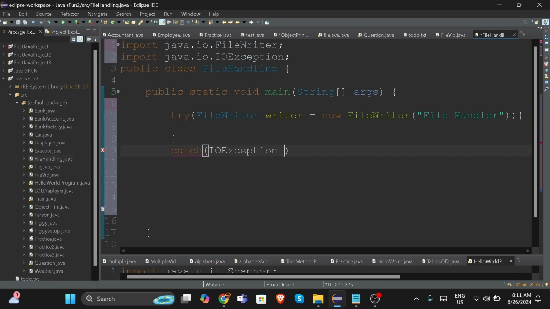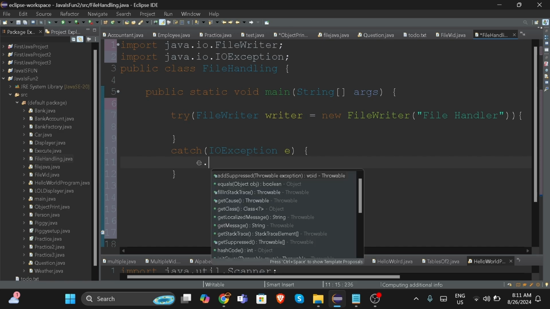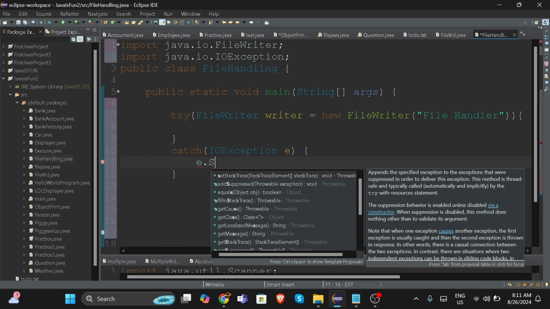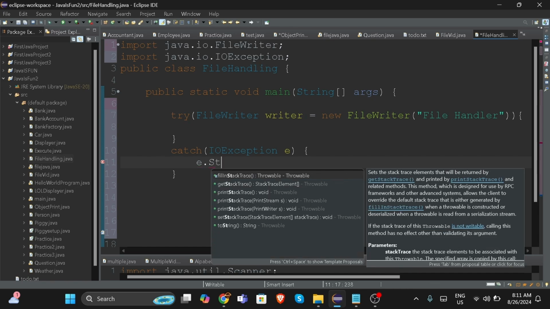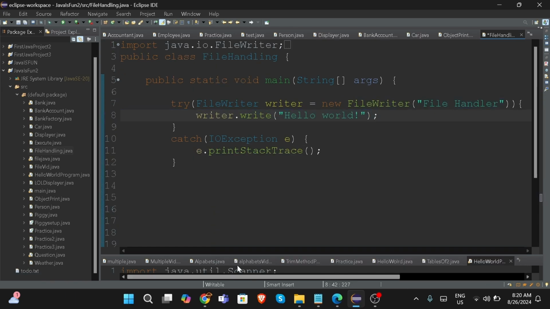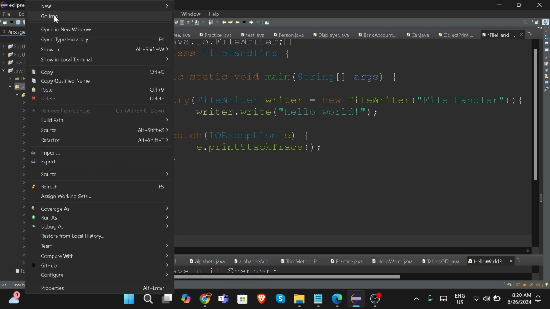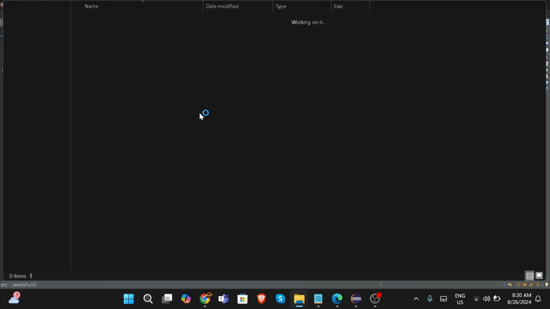You can also do x or y, but I prefer e, and a lot of people prefer e too. Then inside the catch, we're going to write e.printStackTrace. Wait a minute. So for that, we have to hover on source, then click on show in System Explorer.